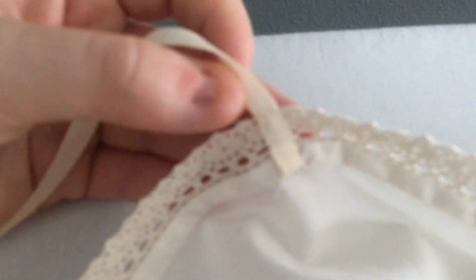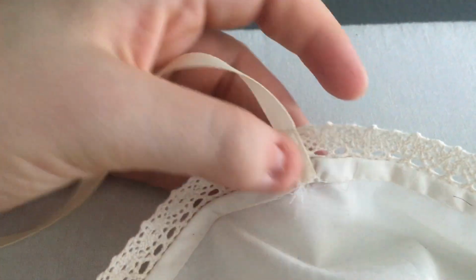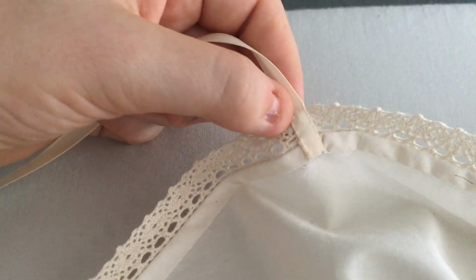Okay, so a couple details about the bra. I attached the straps with a felling stitch, and then I backstitched across the top.